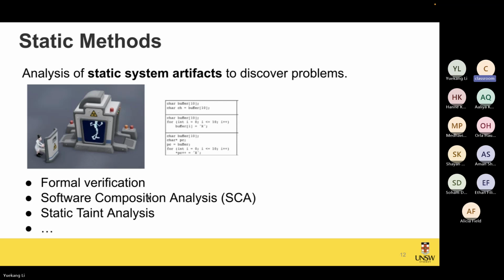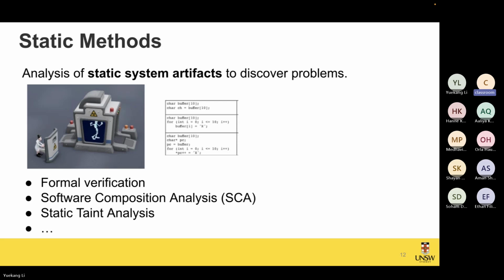And we can also do software composition analysis, which is related to checking the composition of the software, because modern software are often not written line by line. We often use libraries, right? So if we do SCA, we can try to analyze which are the libraries we are using and what are the versions of these libraries. So we can know that, okay, if we are using an older version of the library, then there could be some bugs from that library, right? So this is also a way of finding bugs.